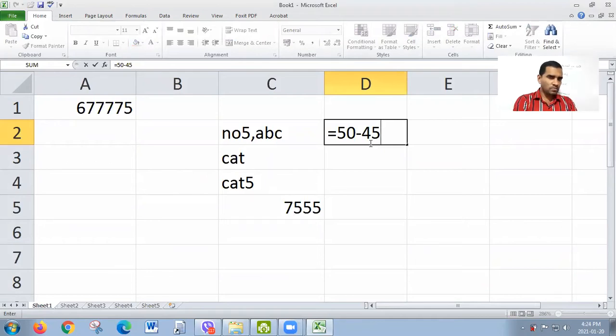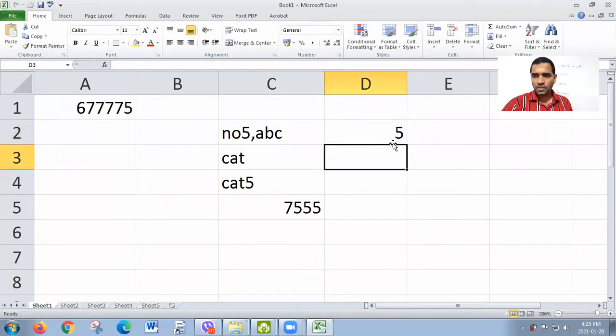If it is label, it must be the combination of text, number, symbols. So you may think that it is a combination of a number and symbol or something. Or sometimes people may think that it is label, but it is not label because if a data starts with equal sign and is able to perform some calculation in a cell, then it must be called formula. I repeat it. The data in a cell starts with an equal sign and is able to perform a calculation, then it can't be called text or other things. It must be formula. So the one which I typed in D2 is a formula.